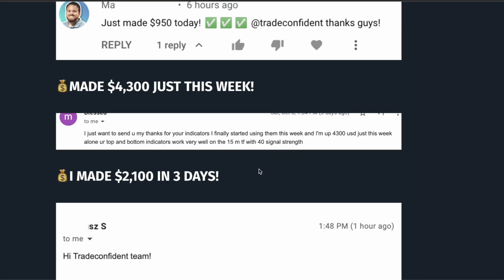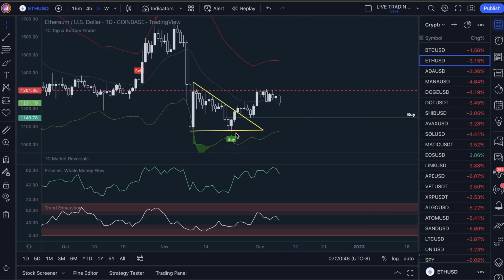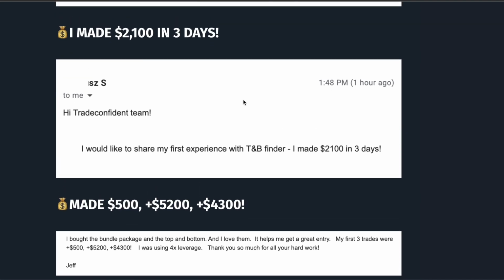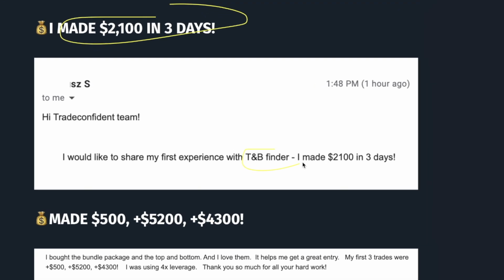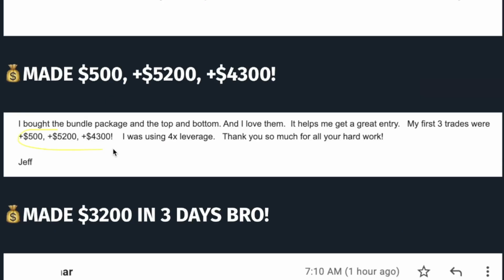So you guys can definitely take this to lower time frames. And remember what I just taught you about those 3 setting up. Again, it's the sell signal: well money flow high, trend exhaustion high. And for the buys, a good example for Ethereum, just watch for this: the buy, well money flow low, and trend exhaustion low. This is like, I sometimes say the jackpot scenario, but I want to be very careful I don't turn this into gambling for anybody. This guy made literally $2,000 in 3 days, again, with the top and bottom finder. This guy down here, again with the top and bottom finder, made a total of literally $10,000 in his first 3 trades. It's pretty insane.